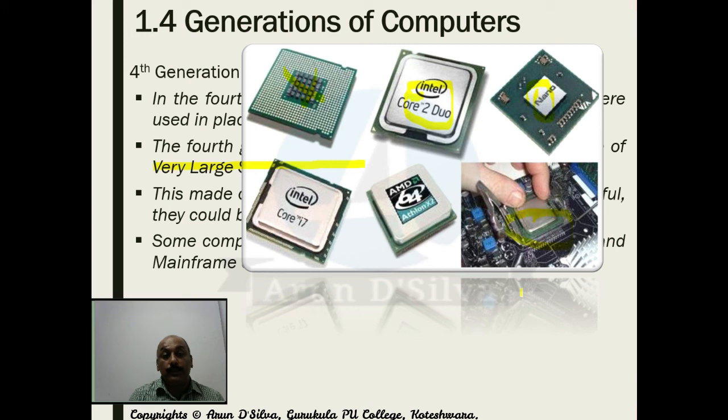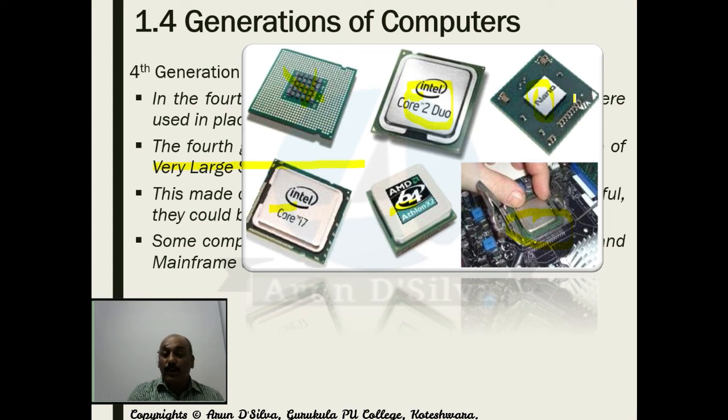This is also inserted on the motherboard. This is called an AMD processor. This is Intel. See here, this is Intel make. This is what we are using today. Core i7, i10. This is Core 2 Duo, which is a little bit old. This is what today we are using. This is there in palmtops or PDAs. Okay, so all these microprocessors made our life easy.